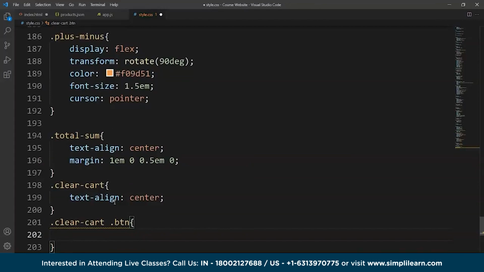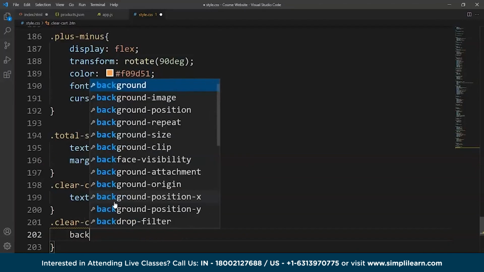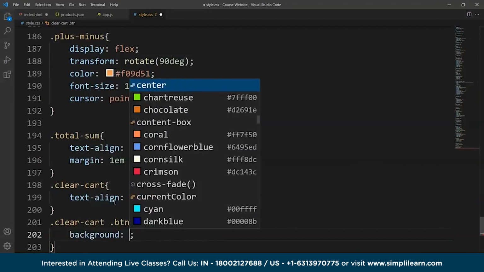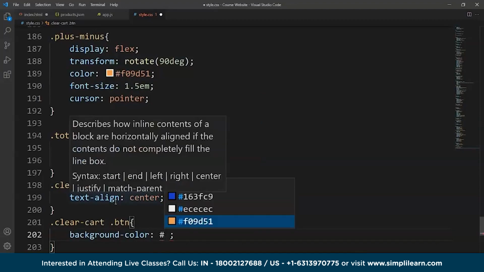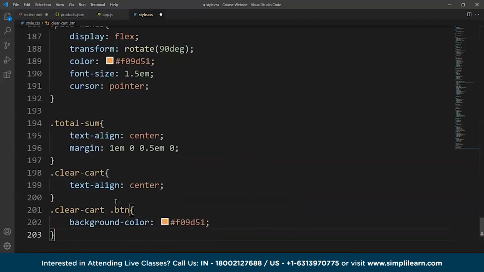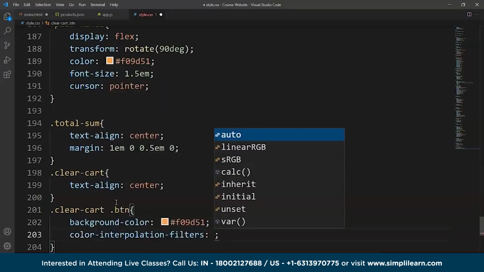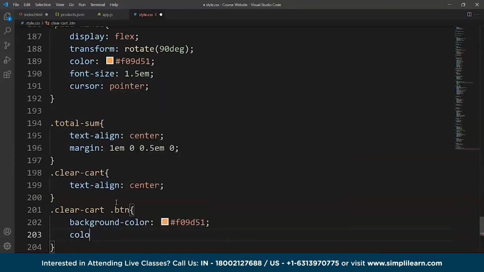Now for the clear cart button, we'll write here background. So background color is going to be again that same one, orange we can say, or little bit of orange as well. I don't know the exact name for that color, but it doesn't matter, right? We can use any color.